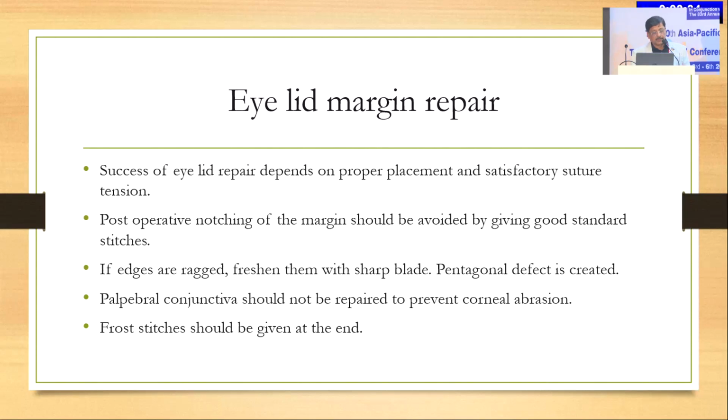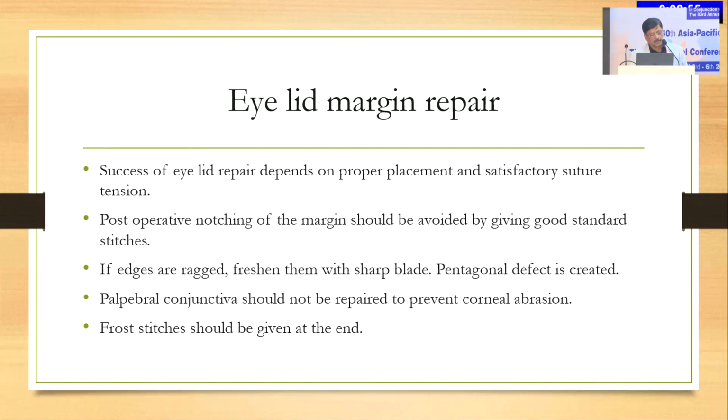And post-operative notching of the margin should be avoided because it will cause exposure as well as corneal ulceration, etc. And if you find that the edges of the wound are ragged, then you will have to freshen them so that apposition is good and can be taken for primary healing. And a pentagonal defect is created when the tarsal plate is ragged, because tarsal plates in principle have to be parallel to each other while suturing the lids.